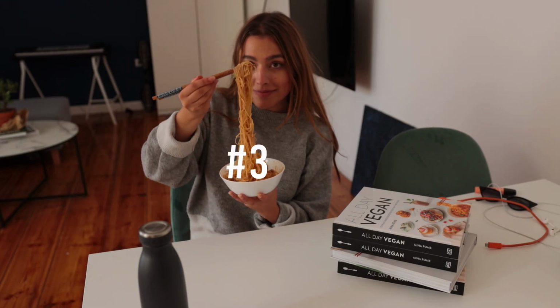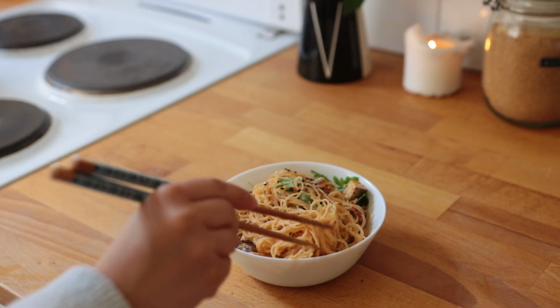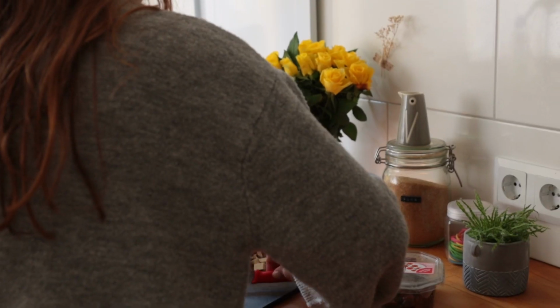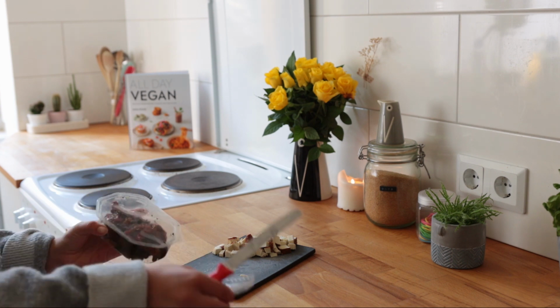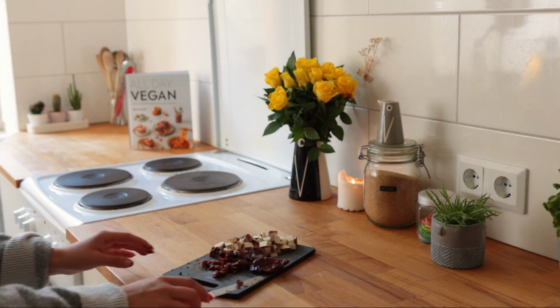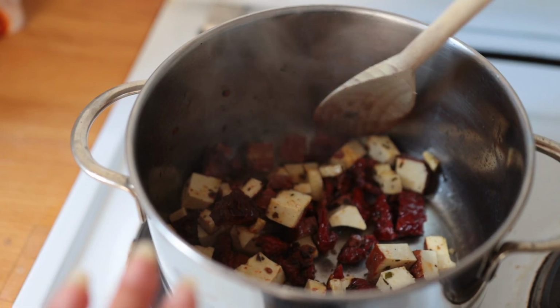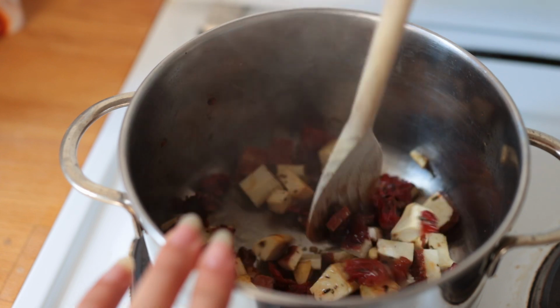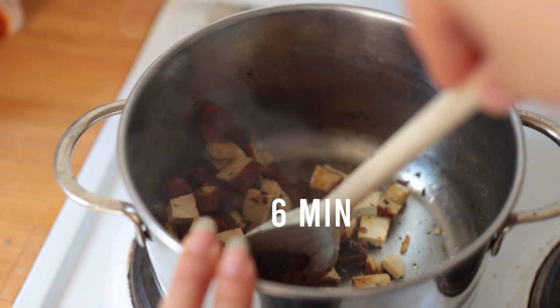Moving on to these sun-dried tomato hummus noodles. This recipe I came up with by randomly throwing together some leftovers the other day. Chop up some smoked tofu and some sun-dried tomatoes. Bring a small saucepan with olive oil up to medium heat, and then once that's hot, add the tofu and the tomatoes and allow those to cook for about 6 minutes.